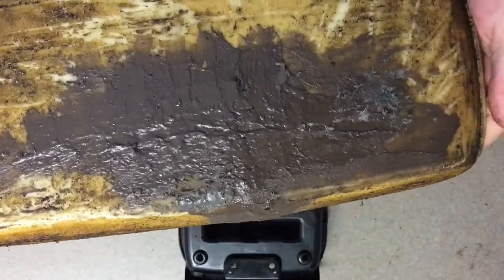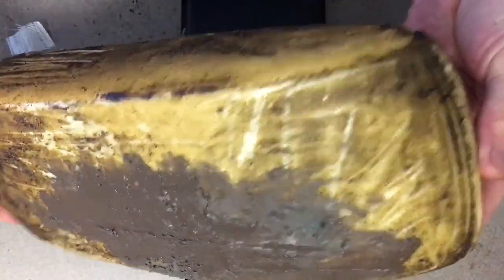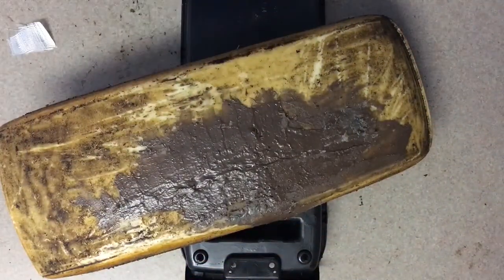So, it's not a bad repair. I think it will hold up to my fat butt getting in and out. Anyways. Alright, I'm gonna update you guys next.